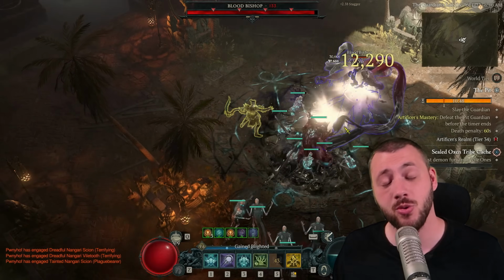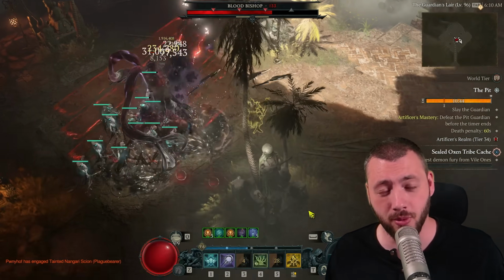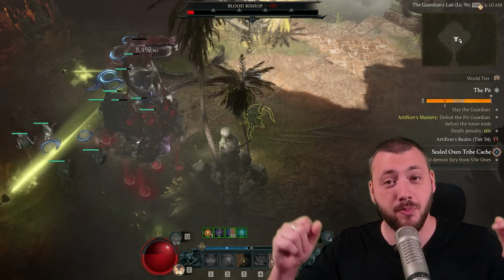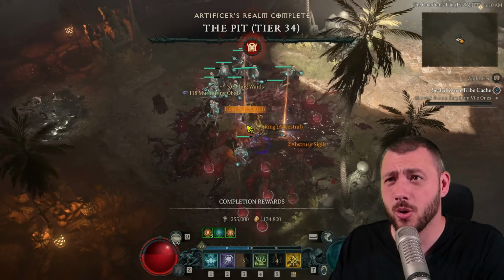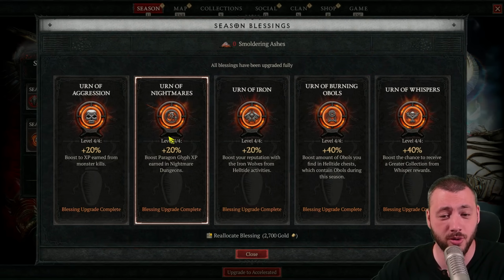The same you do as you get into World Tier 4 with level 55. Go to the obol vendor, get yourself a full set of gear of 850 plus ancestral legendary gear. Boom, just like that, because you'll have the obols for it. And keep in mind now when it comes down to nightmare dungeons, don't start doing them until you have knocked out the seasonal blessing for the Urn of Nightmares.